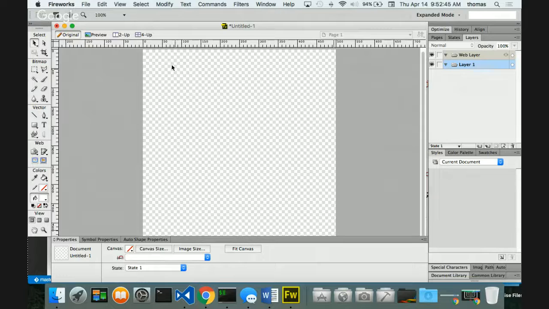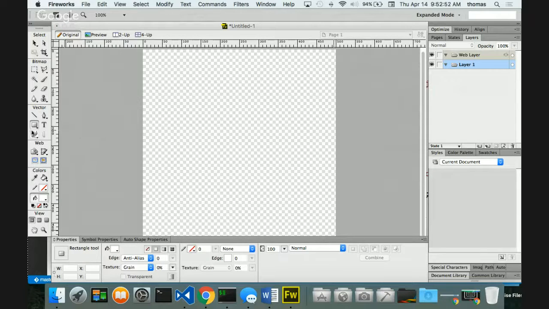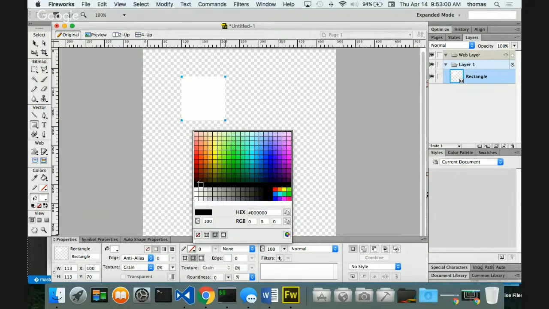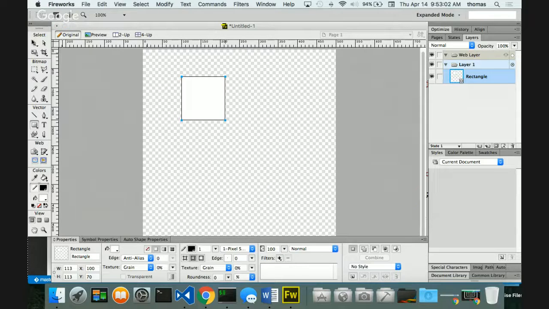Well, that means if I want to position something at 200, 200, let's put something on the screen. Let's play here with Fireworks as an example. I've got a rectangle I want to put on the screen somewhere. And I draw it on the screen. There it is. And let's make it so that there's a bit of a border. Just to give an example, we'll make it a black border so you can see it.